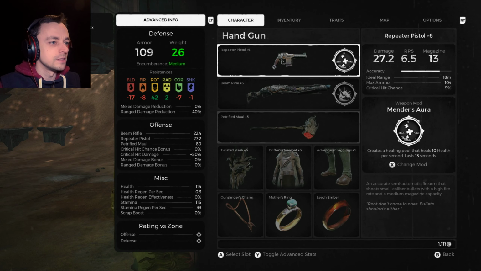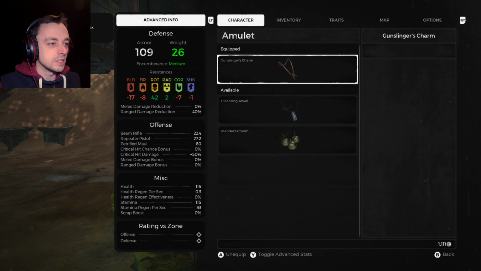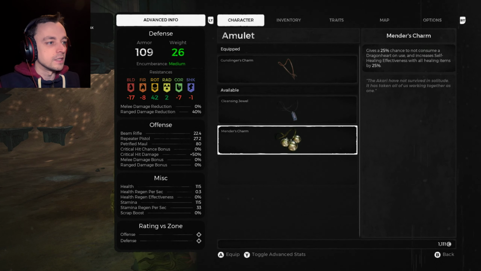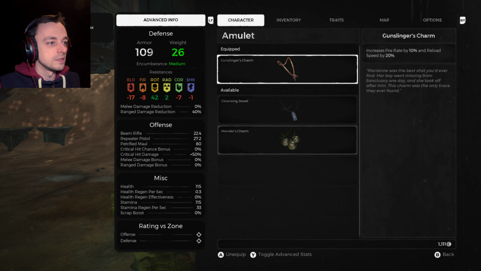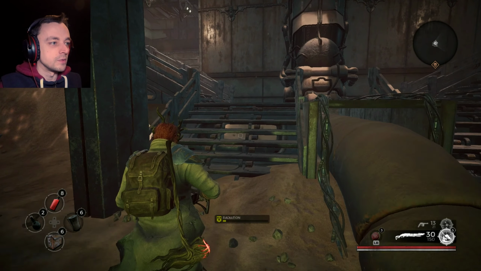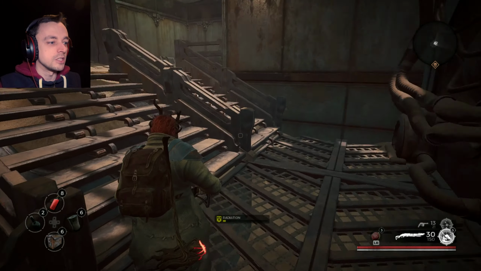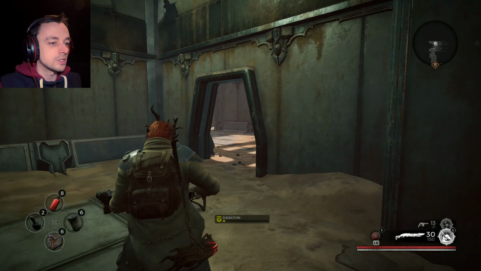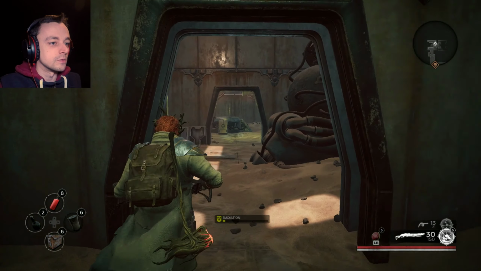Okay, well, what were we doing? Oh, I know. It was this, wasn't it? Oh, we've got two of them. Okay, dragon hearts remove all status effects, and status effects build-up is reduced by 50%. Gives 25% chance to not consume a dragon heart on use. That's actually pretty good. Increases fire rate by 10%. Actually, I think I prefer Mother's Charm. So there we go. We'll go with Mother's Charm and see if that charm is what we need. But not to consume dragon heart would be really helpful.